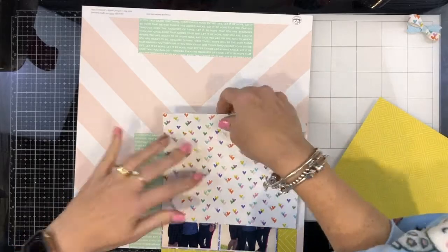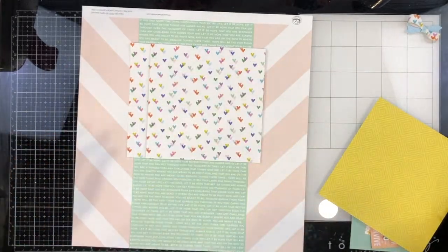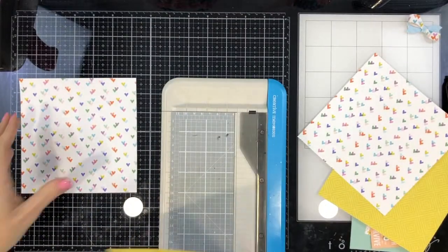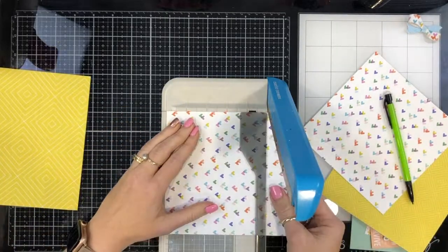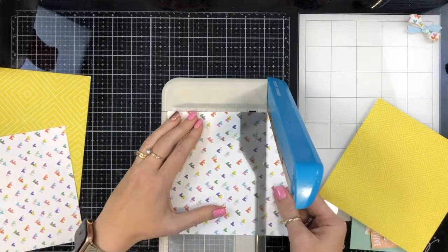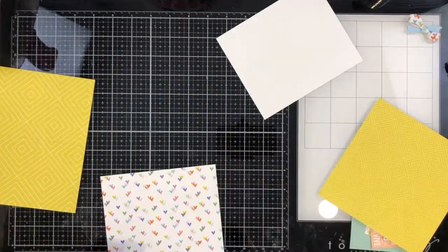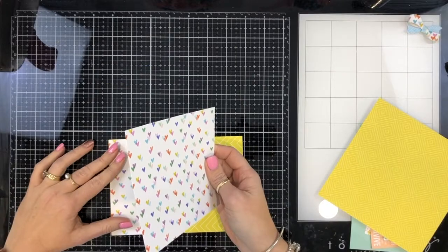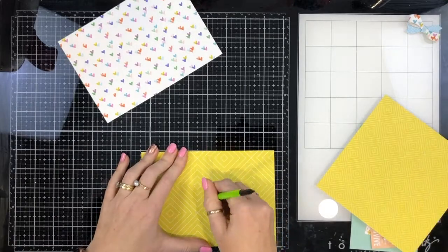In my process here, you would have just seen that I was trying to work out what I was going to put behind that blue layer behind my photos. And I really love this yellow. I'm sure I've said that in every single one of my layouts so far. I realized that the only piece I had that was big enough to go all the way around both of my photos was the piece with the love hearts on the other side. So I've gone back to my 6x6 paper pad and I've pulled out both of the pieces and trimmed them down so that they are the same size as that piece of pattern paper that I'm measuring it up against. And I've just stuck those together.